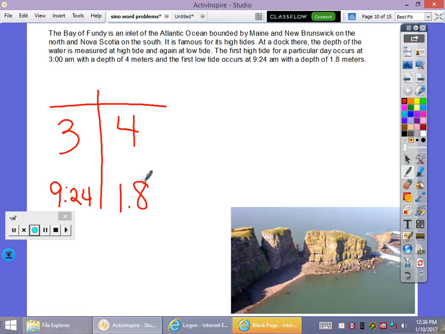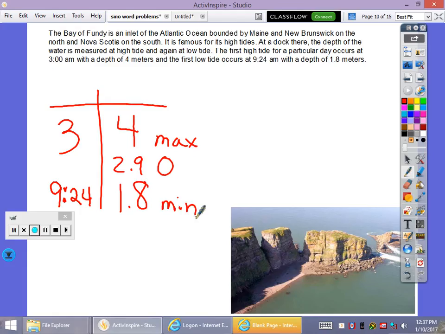So, what I'd like you to do is the following. I want you to find me the amp and the 0 line. Okay, so I did 4 plus 1.8 and got 5.8 and divided by 2 and I get 2.9. That's my 0 line. Okay, this is high tide, but that's not one of our vocabulary words. So what am I going to write? Max. And here I'm going to write min. My 0, okay, I got my 0 line.